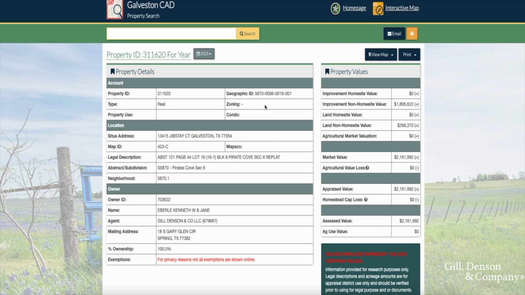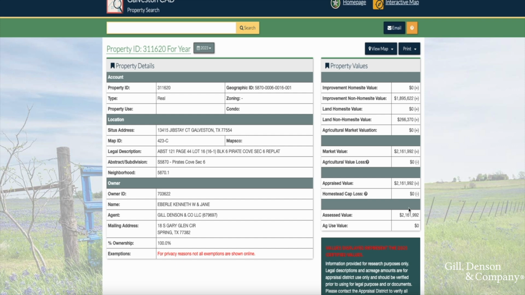Every county in Texas has an appraisal district website that must disclose a minimum amount of information about the tax appraisal and the history of the tax appraisal, as well as some of the tax rate information. Now, some sites are split between the appraisal district and the county tax office for the rates, but we'll get to that in a moment. So this is the current year, last year's value, and the assessment. And this is the final assessment.